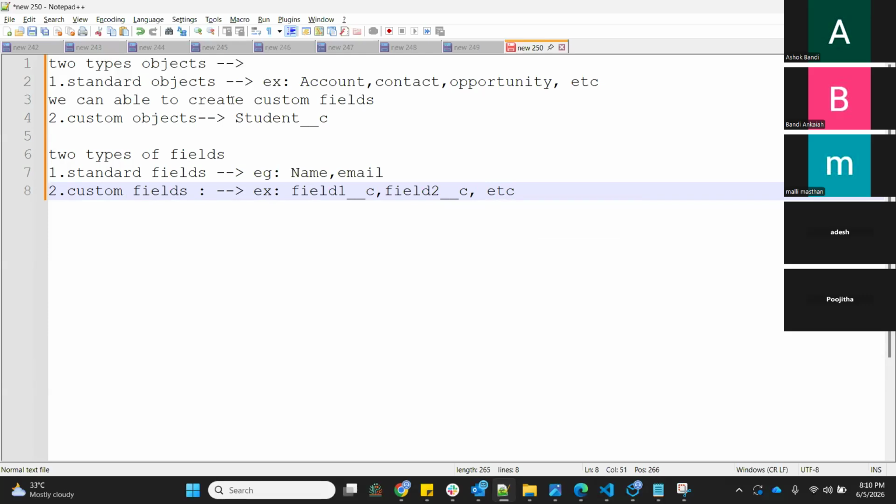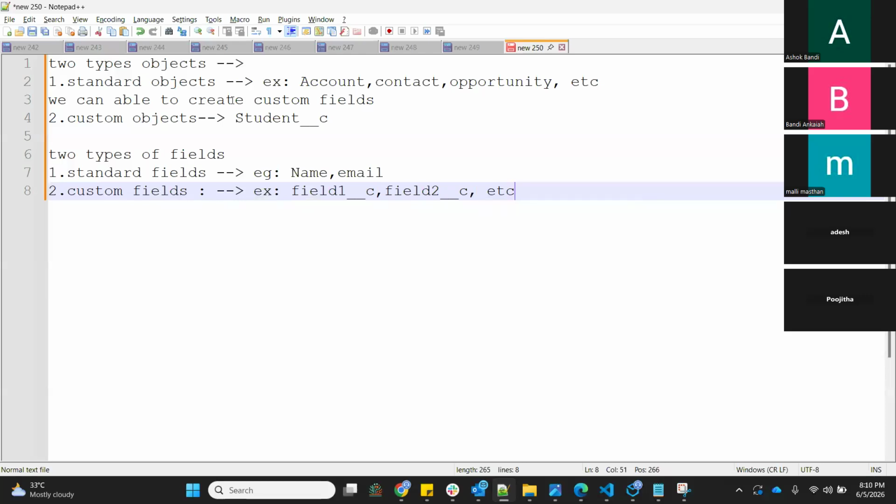Got it? There are two types of objects, standard objects and custom objects. Standard objects are provided by Salesforce, and we don't need to create them. Custom objects are always user-defined objects; the user creates them as per his business request. A custom object always ends with double underscore c.